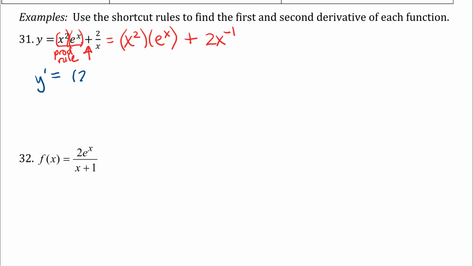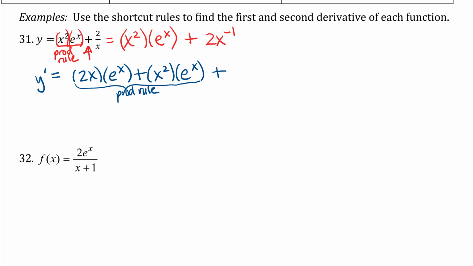All right, so then my first derivative, I'm going to use product rule. So derivative of the first function times the second function plus the first function times the derivative of the second function. All right, so all of that is from product rule on the x squared e to the x when I found the derivative of that part. And then after the addition sign, I'm just going to use power rule. So I'm going to bring down that exponent and subtract 1. So we'll have 2 times negative 1, so that'll be negative 2. I've written plus and negative, but you could just make that minus x to the, and then subtract 1 from the exponent. So negative 1 minus 1 will be negative 2.